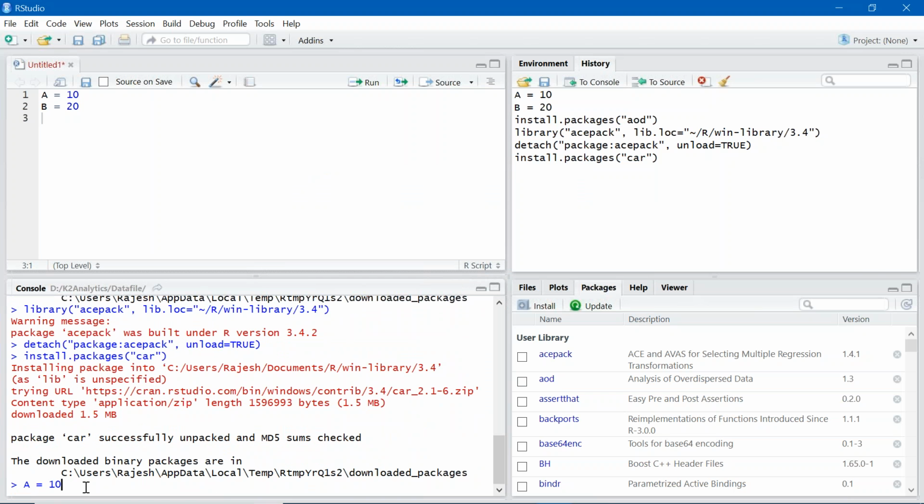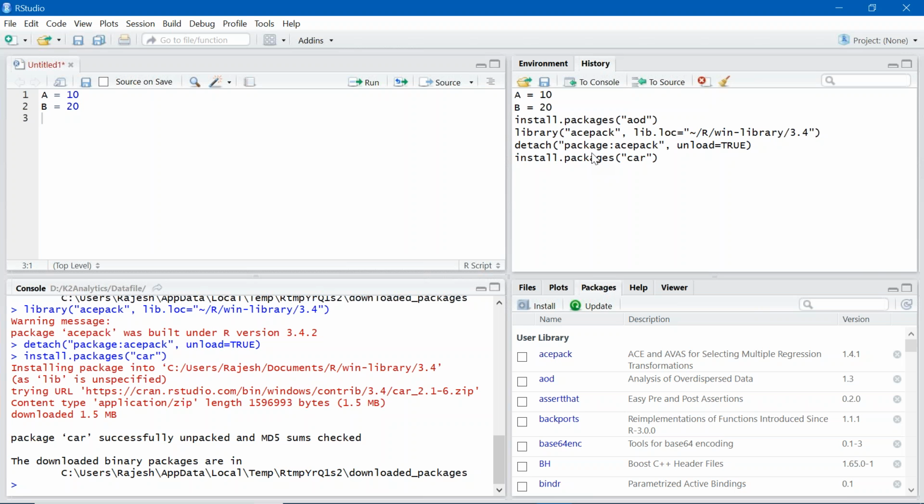The reason why this a equal to 10 keeps coming is because this was already typed there. Otherwise there is no reason why a equal to 10 keeps coming. So after installation, whatever the command was already typed, it keeps showing that command. And again you keep seeing in history all the syntaxes that I have been executing. All these things are necessary basically before you work. You should know the environment.